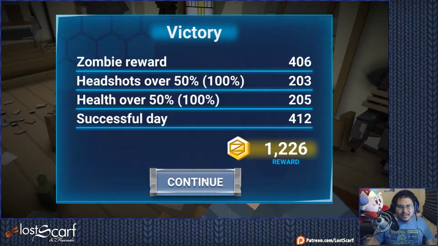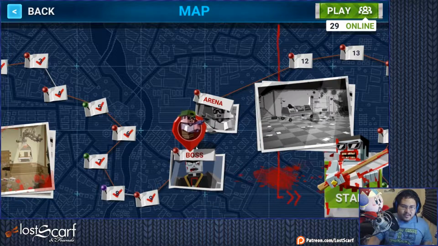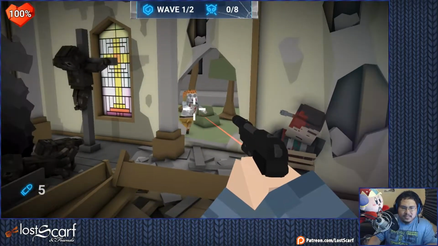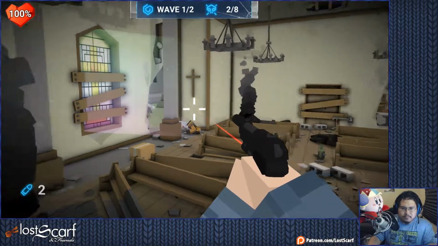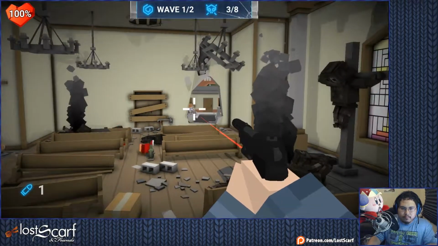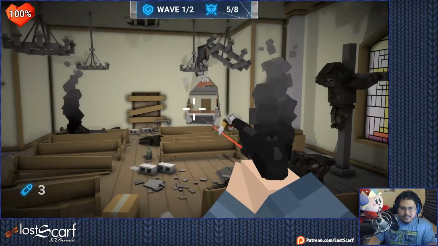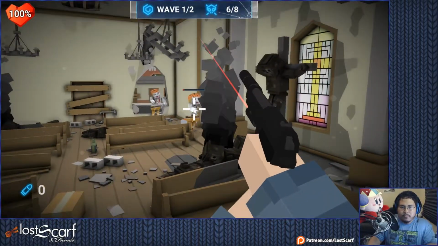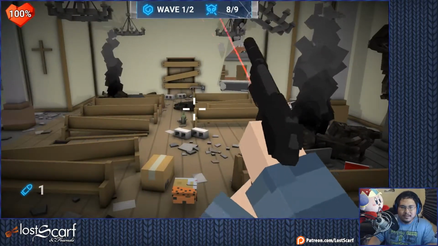Okay, now we get to see the boss. Perfect accuracy. Sweet. Okay. Yeah, here we go. It's a priest. Boss round. Here we go. What is a boss round? Damn it. Here we go. So far, so good. I've only missed one so far. Two so far. Oh, you gotta be kidding me. Wait. Okay. Here comes the boss. Where is he? How's the boss work? There's a cutscene for the boss?